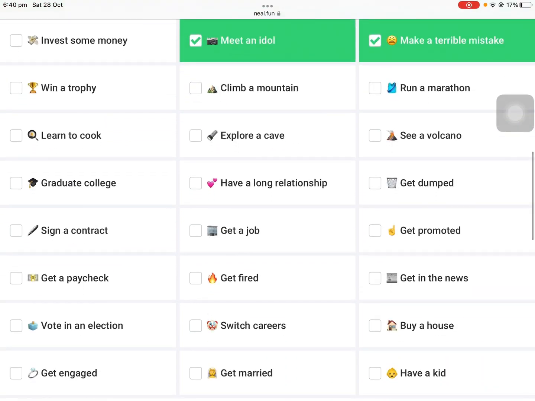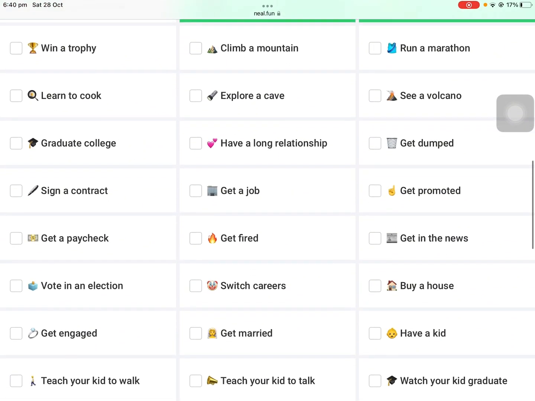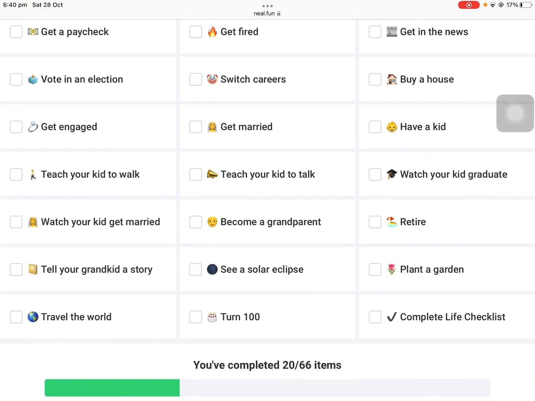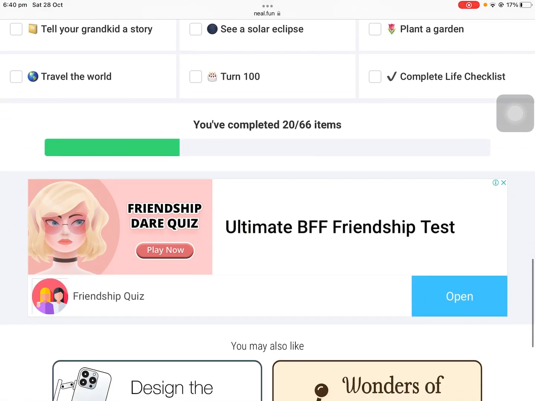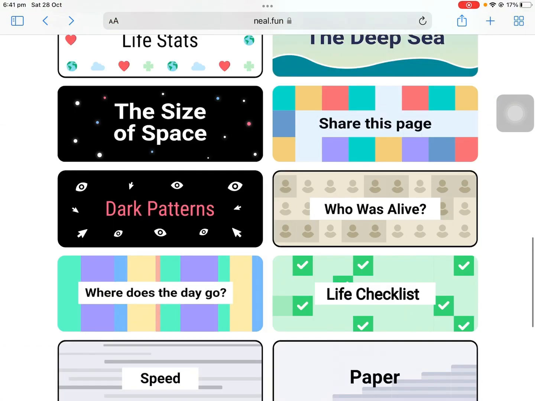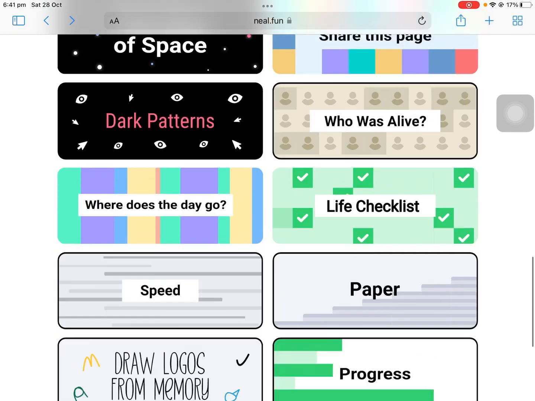Get a job. Get promoted. Get fired. Get a paycheck. I don't think I'm gonna have any of these, to be honest. Okay. 20 out of 66.